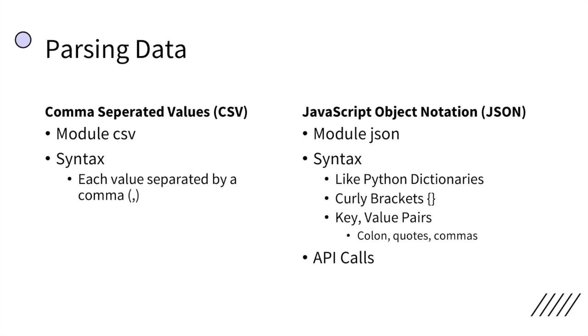You may have heard it already being tossed around, and I think one of the biggest confusion points that I've noticed is some people, because it's got that JavaScript in there, believe that it is a programming language. It is not. It is just a way in which we format the data. The reason it's so popular is because most web applications are written in JavaScript. Therefore, we can make and interact with these web applications via their API, and it can return information in JSON format, which is extremely similar to Python dictionaries.